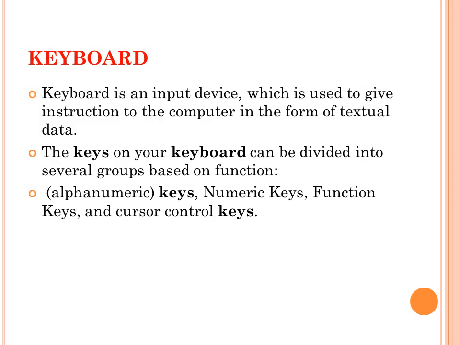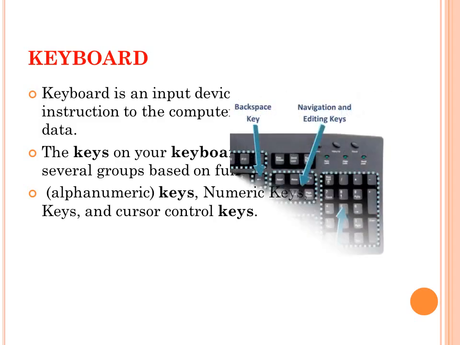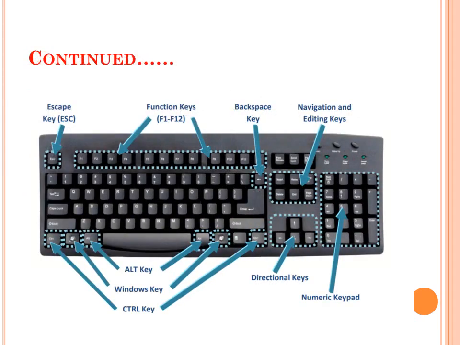First of all, we have the alphanumeric keys. Alphanumeric keys have alphabets and numbers both. The alphabetical keys on the keyboard range from A to Z, and then numbers are from 0 to 9. The right side of the keyboard has a number pad, and from the left side we have shown A to Z, that is alphabetic keys.